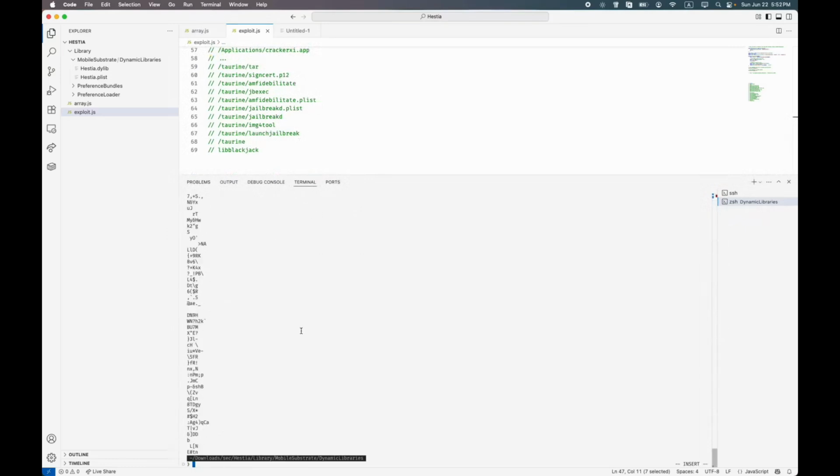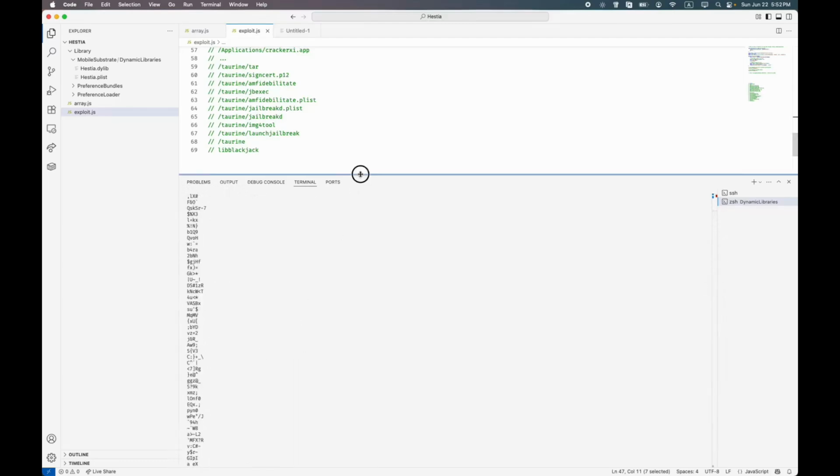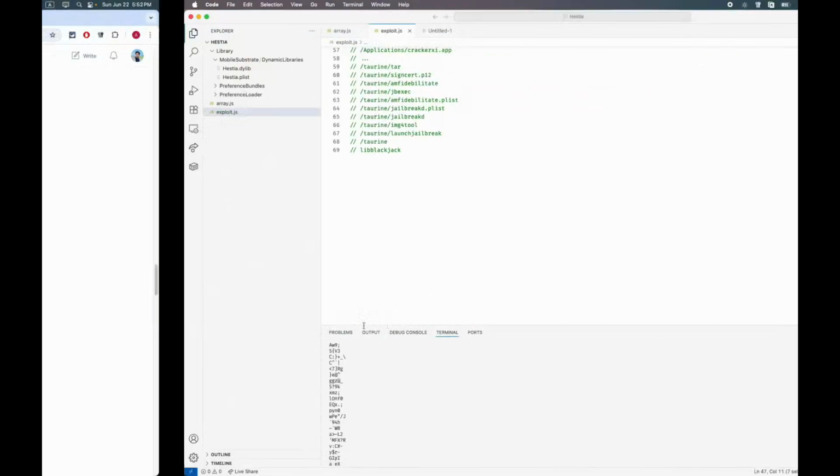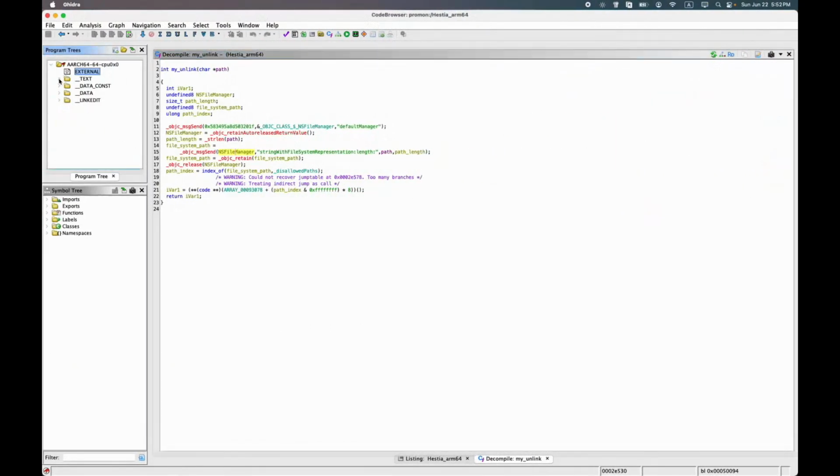So it means that they're not directly embedded there, and not only with the strings command, but even with Ghidra, if you try to search the data section and basically everything, you'll not find any of these paths. Why?